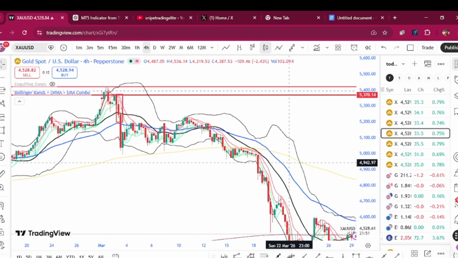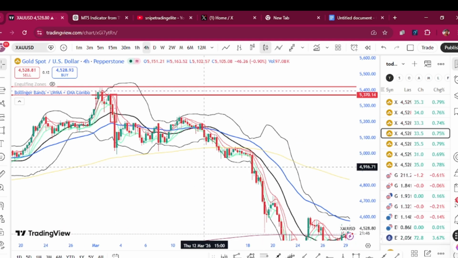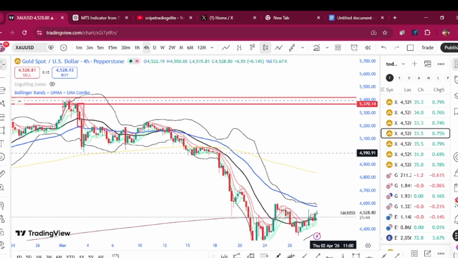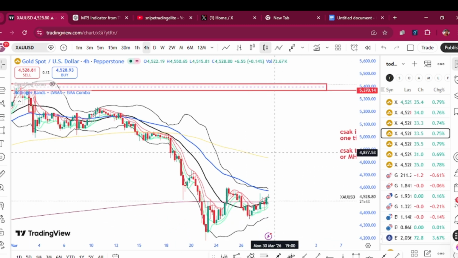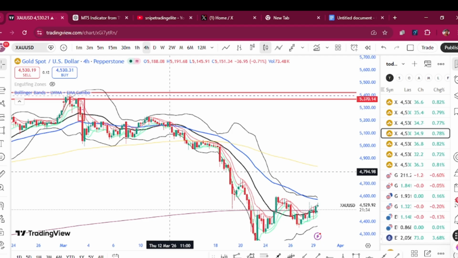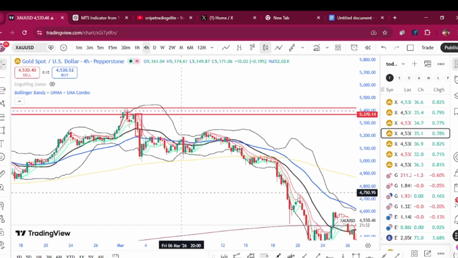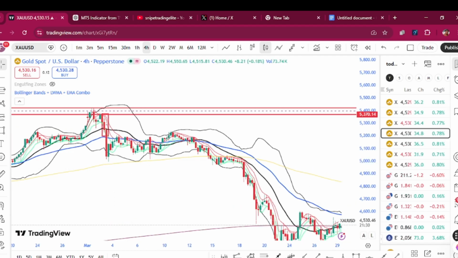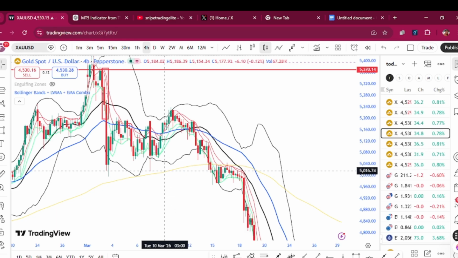Okay, so as I'm talking to you, I'm not feeling so good, so I may have to stop here. I would have loved to show an example. Let me check if I see any of them, but just have that at the back of your mind. If you see a CSAK one time frame higher, this is 4 hours.